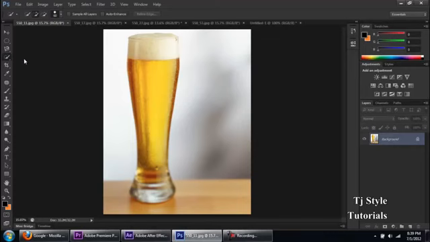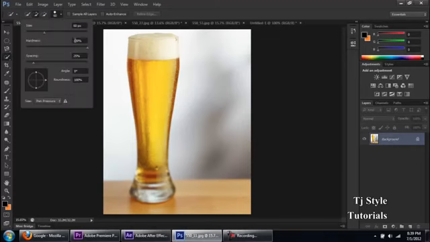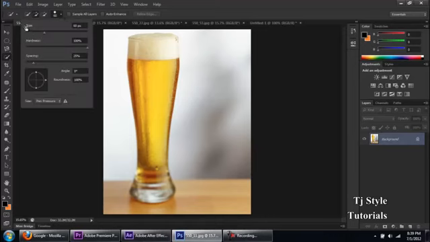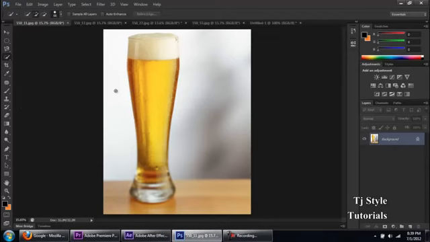Therefore with the quick selection tool, you can increase the size of the brush from right here. There's a small drop down, you click on it, and there is a size option. You can use the scrubby option, that is, you can just click on the size and scrub to increase your brush size. But the way that I prefer is using the keyboard shortcuts, that is the right bracket key and the left bracket key.